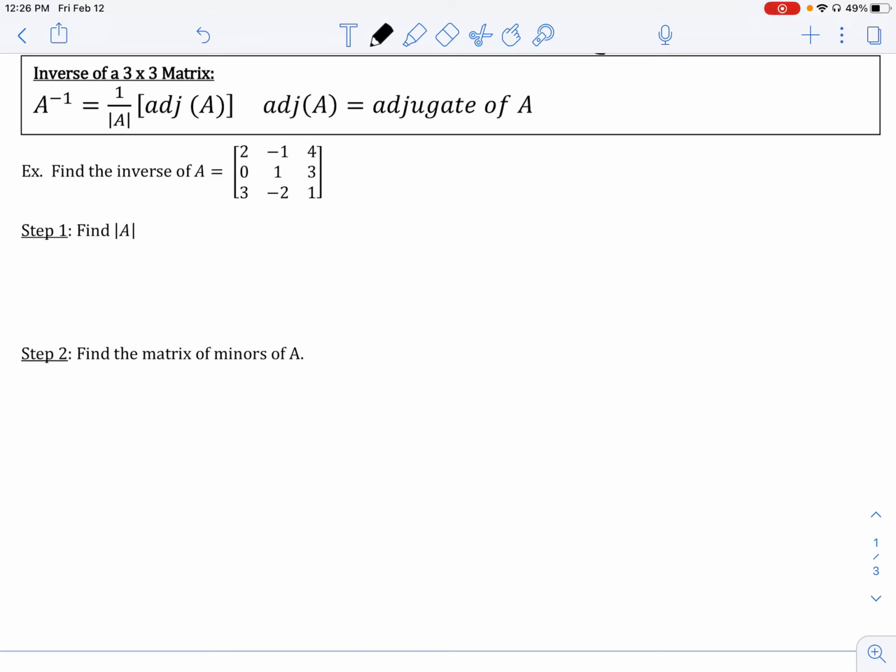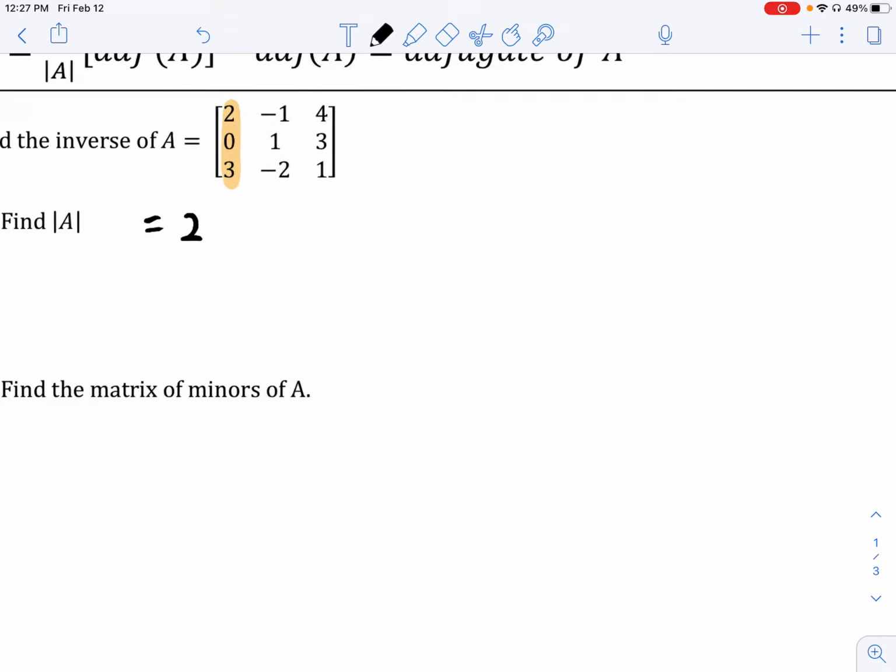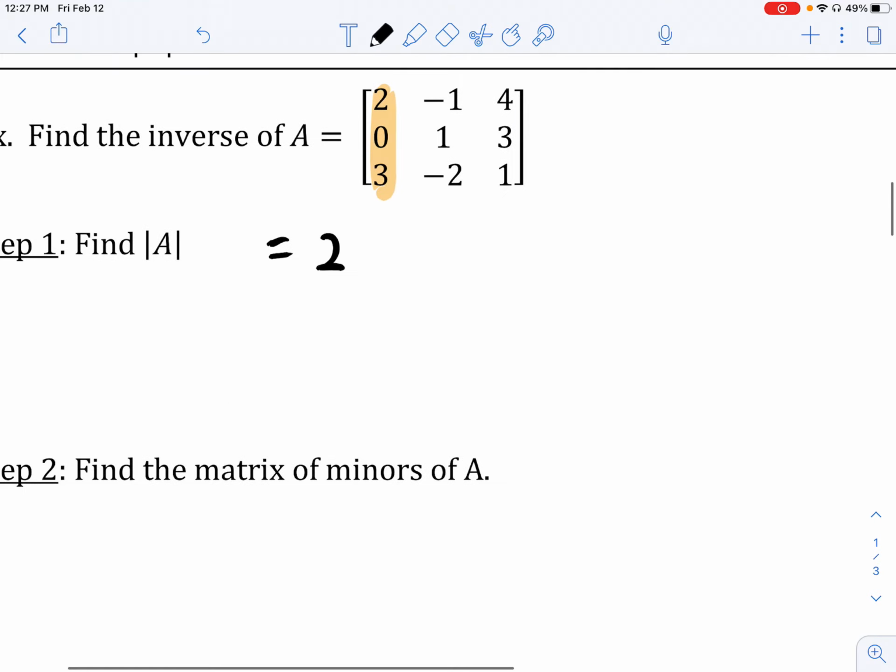Like I said in the last video, I'm going to start with the row or column that has the most number of zeros. You could have used column 1 or row 2, it doesn't matter, but I'm just going to go with column 2. So that's going to be 2, let's just zoom in here, 2 times the following. Again, I'm going to eliminate this row and eliminate that column.